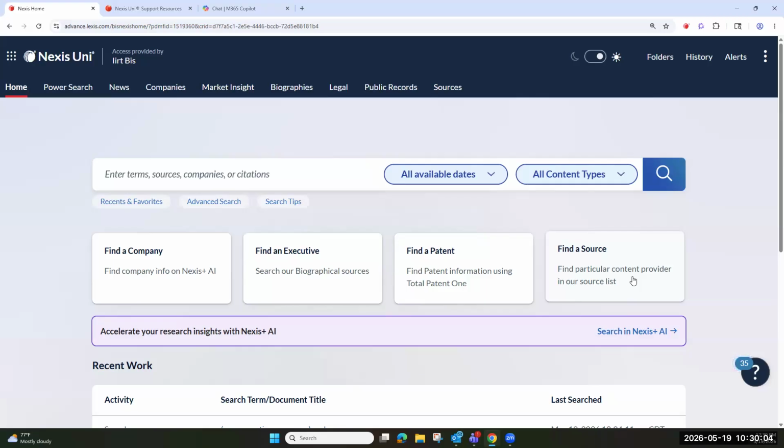Oh, no worries. My question was, and this could be really naive because I'm just not a legal expert, the other day I was looking for a resource for a course, and my faculty member wanted the actual law, like the legislation. Is that something I would find in Nexis Uni? As a total legal novice, I don't totally understand the difference between case law and legislation. I was trying to find the actual legislation for the Individuals with Disabilities Education Act. Is that something I would find in here?